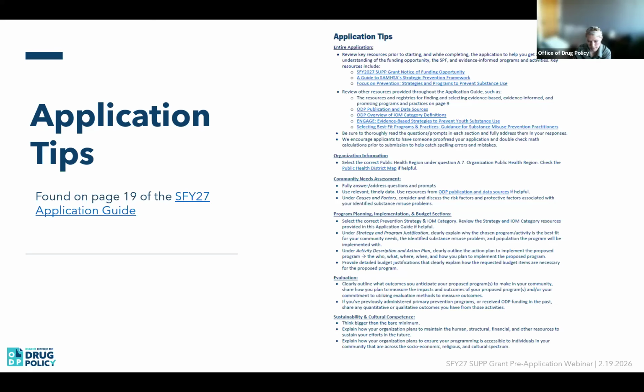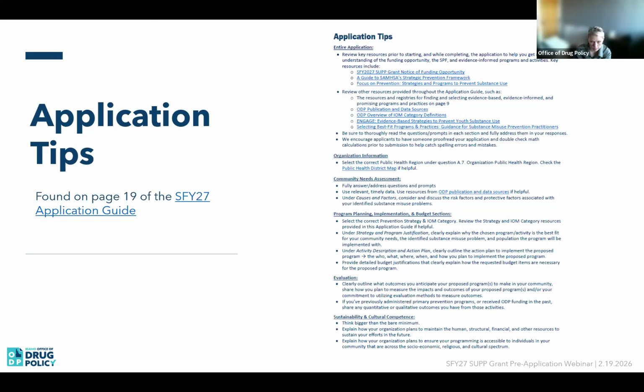And then with mileage, if you're requesting funding for mileage, clearly explain why the travel is necessary and how it's involved in the program implementation. And then with the other budget, this includes things like supply costs, materials, curriculum, space, all of those different things, being able to explain how these different costs are associated with program implementation and are necessary and required for it to be successful.